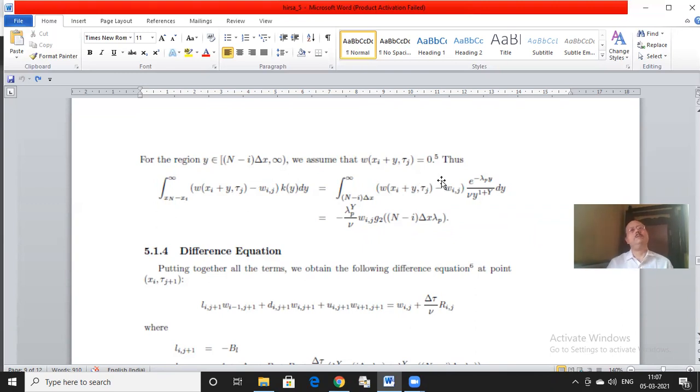So what we will do is, because we are working on finite grid, for all values in this right extreme, we will assume that this W function has value 0. So the put option is assumed to be worthless. So what will happen is, the original integral, which we write like this, the first term Wxi plus y tau j term, that will vanish, contributing nothing. So I will only have the second term minus wij term, and the value of the integral again will be using the G2 function evaluated at capital N minus I delta x times lambda p. This is on the positive side, so it will be lambda p.